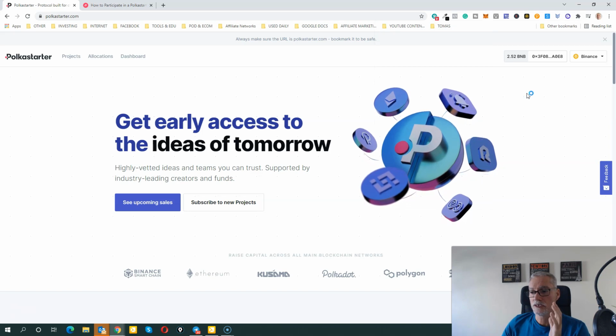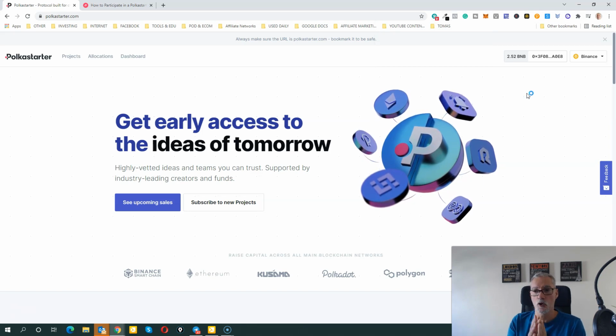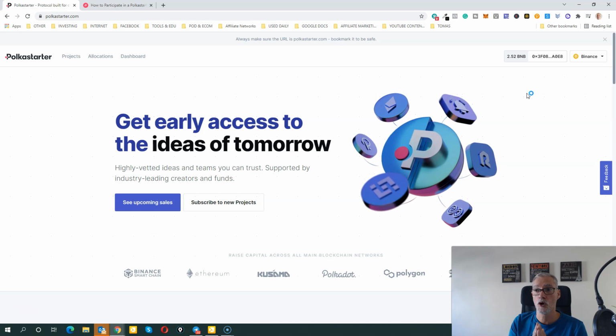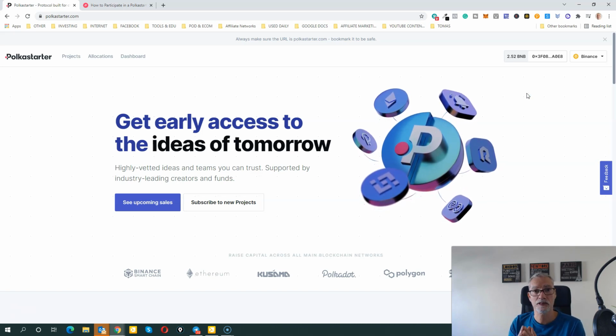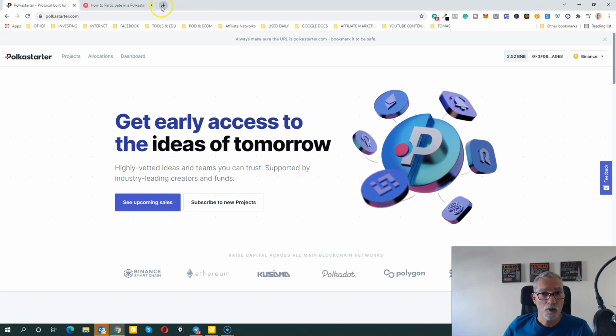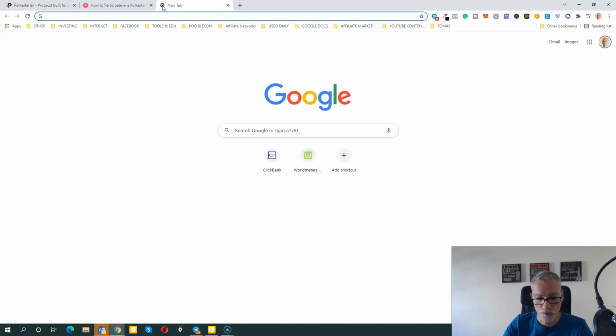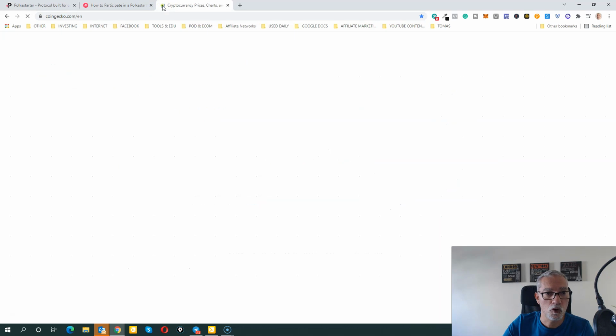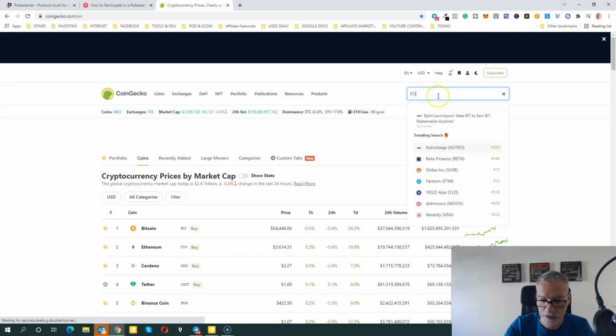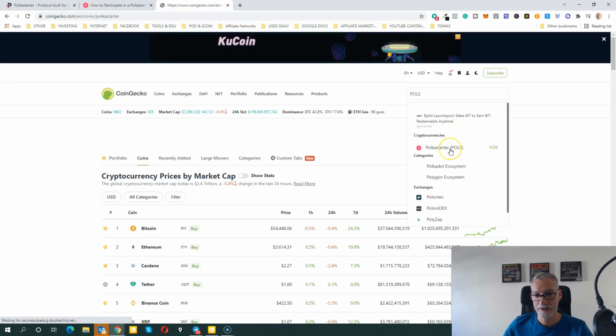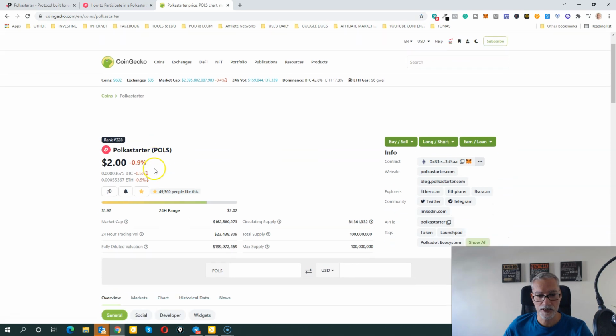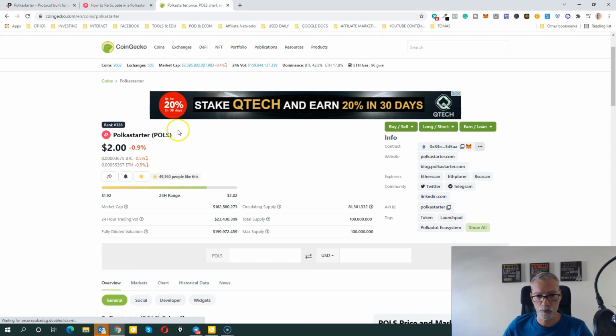Then you will need to buy and hold at least 250 Pols. Pols is the Polkastarter token. At the moment, let me show you. I like to go to CoinGecko and let's search for Pols. And you can see here that the current price of the Pols token is $2.